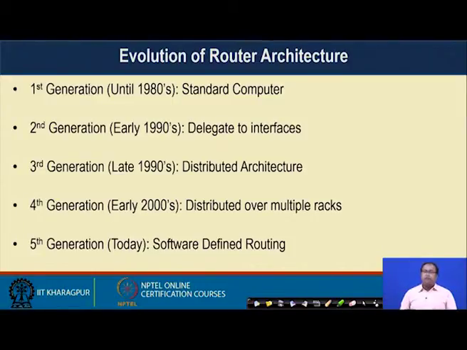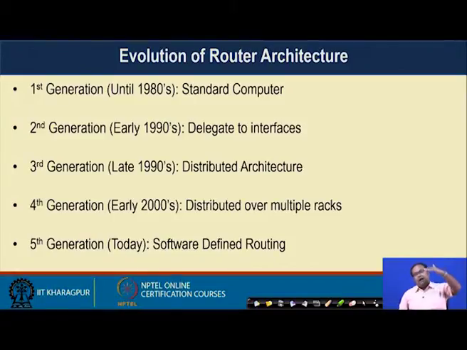Then we have the fourth generation of router, which came in the early 2000s. It is distributed over multiple racks. So, the concept of a rack is that, say you have multiple interfaces, say 32 interfaces, and now say you require 128 different interfaces.